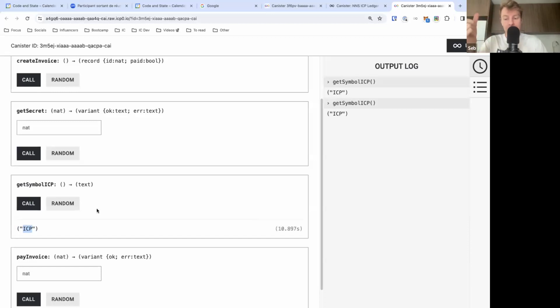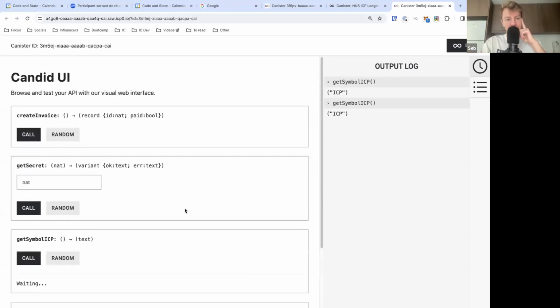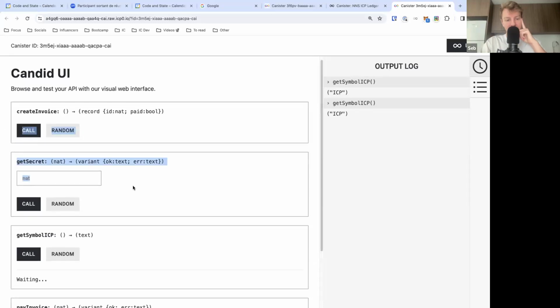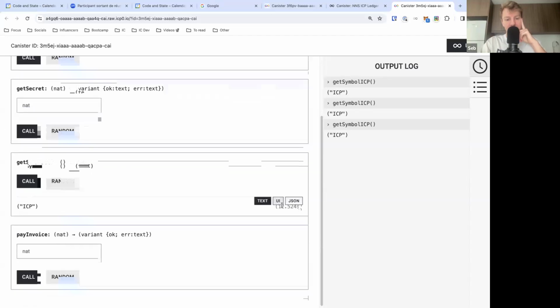So you can call canisters from other subnets, but it adds some delay because when you do that, you have to do 2 consensus rounds. So it adds some latency, and you have to take that into account when you do an intercanister call. So like 11 seconds here, I guess the playground is inside a subnet, and the ICP ledger is inside another subnet. In our case, with the previous canisters, it was faster because it was in the same subnet. So yeah, it's around 10 seconds, 11 seconds.